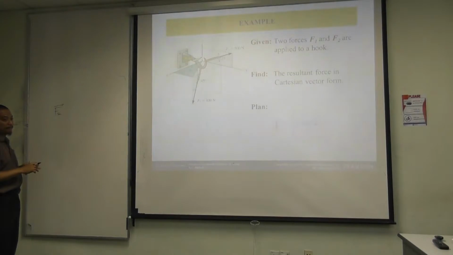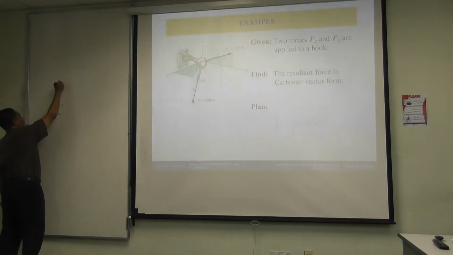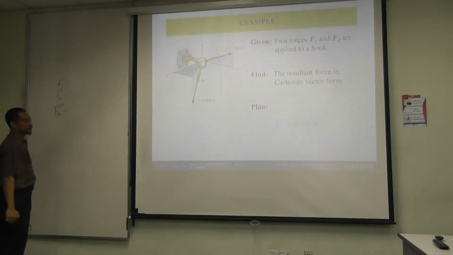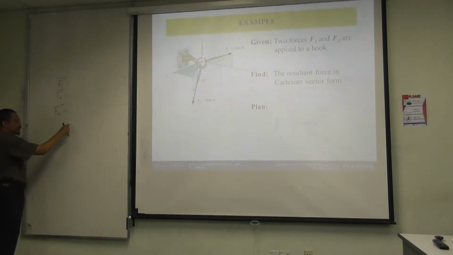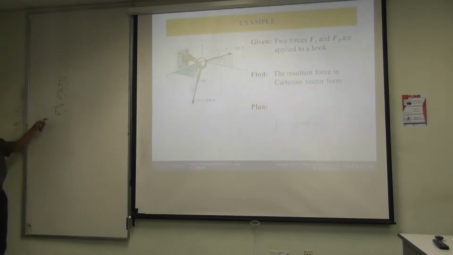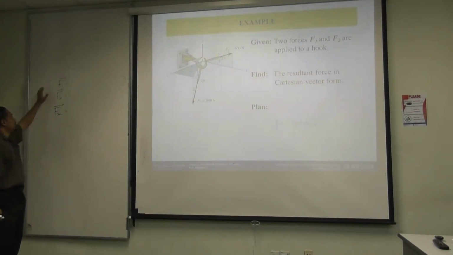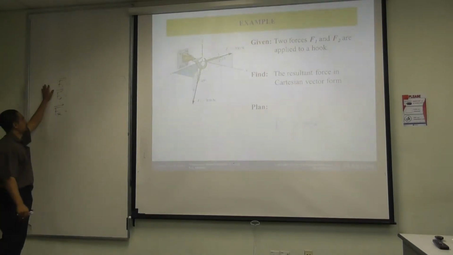You add what? F1, F2, F3. So if I know how to express F1 in vector form and F2 in vector form, then I can just add to get the resultant, right? And then that will be the answer. If the question asks for the magnitude, then you have to further calculate the square root of whatever was mentioned before. If the question says express the magnitude and angle, then the final answer is not here. That's for the step. So those are the first things that you need to be able to think in your head, right? Okay. So in this case, as long as you can express this one, it's okay.